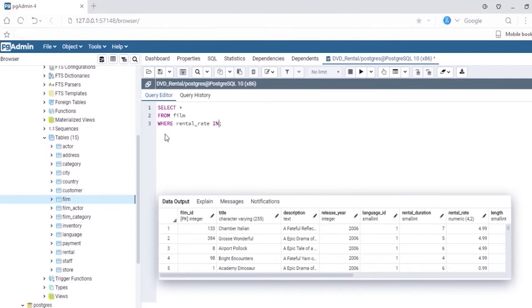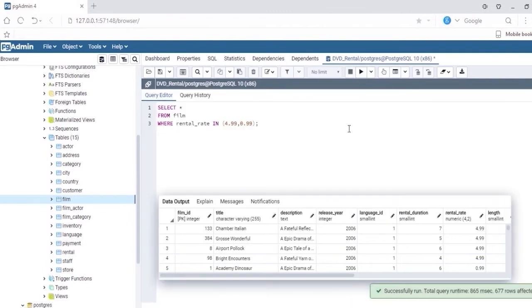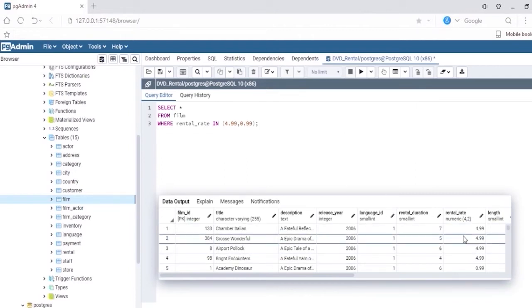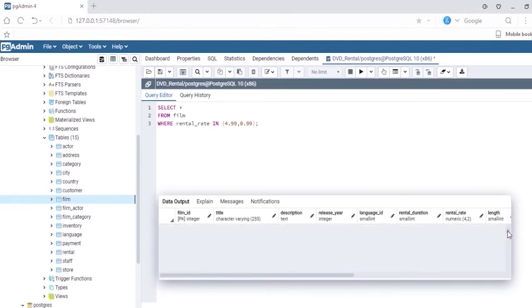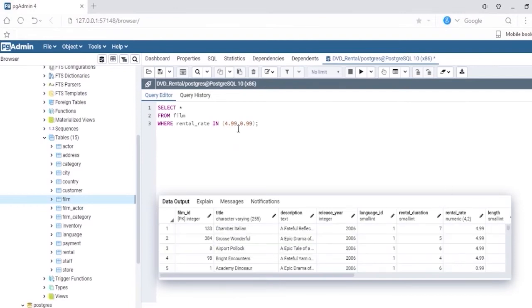We'll use in, that is a filter operator, and then we'll use brackets and write 4.99 comma 0.99, and then we run this query. Okay, so you can see over here all the data where the rental rate is either 4.99 or 0.99. Okay, so this is how the data looks.